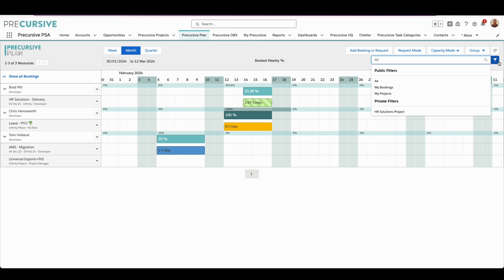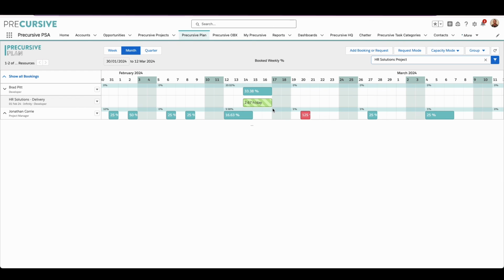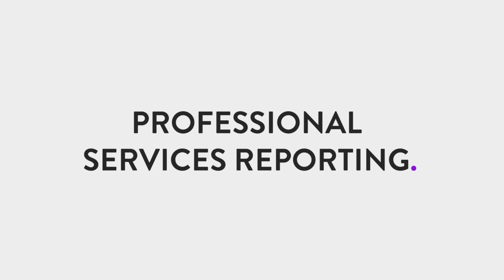And then using that search functionality, we can create different search filters that I can go back to. So for example, if I do want to look at the HR Solutions Delivery project, I can do that. So pretty straightforward to use, lots of flexibility in terms of searches, visualizing capacity, and resolving conflicts.